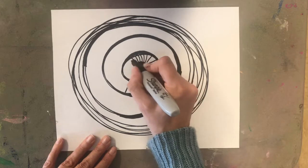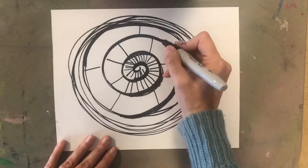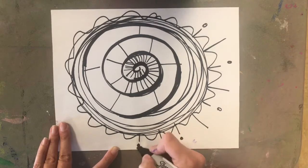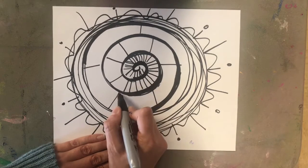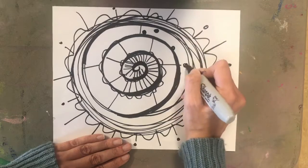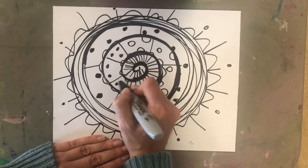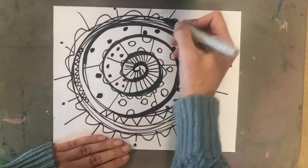So again, I'm just doodling. I'm adding some lines. I'm going to do some zigzags. Again, you don't have to follow my drawing. You can do whatever you'd like for this part. All right, I think I am about done with this drawing now. So we are going to move on to the next step.